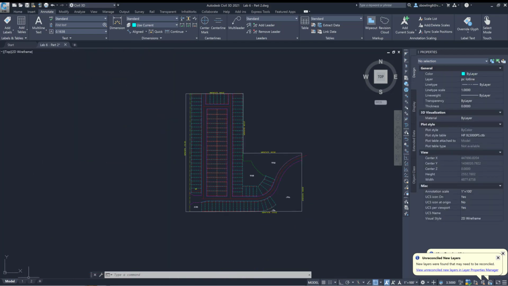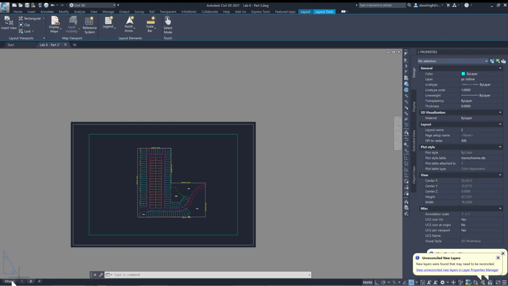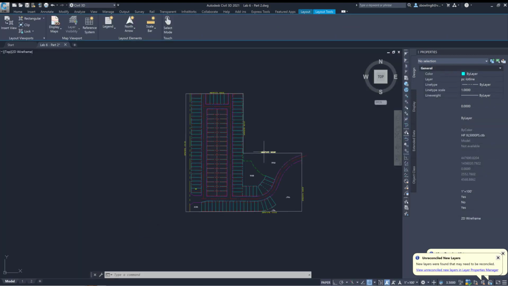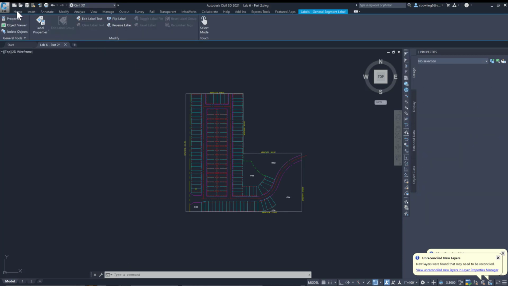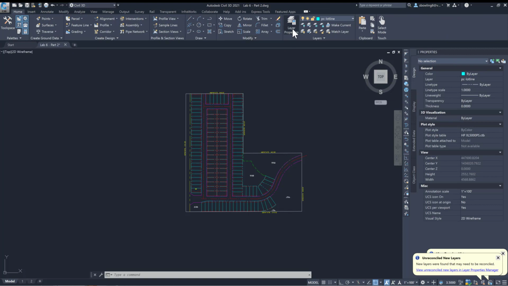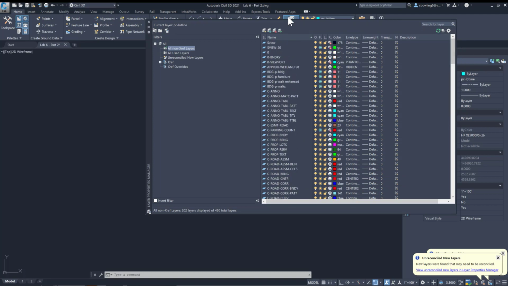That would be what we would see on this. Oh, before we move on to that, I do need to modify this and create a layer that we can freeze something off and keep on. So I'm going to come up here to the top and I'm going to go ahead and make a few layers.